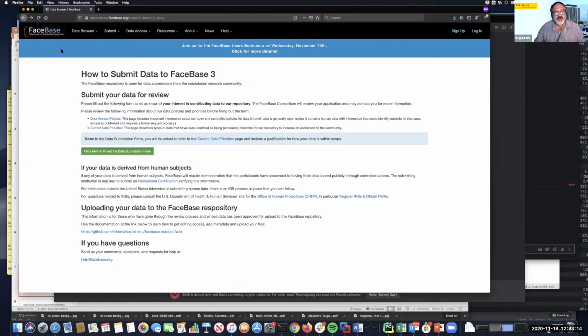After you submit that form, it goes to the FaceBase committee. If the data gets approved, you receive an email on how to join the group that would allow you to start editing data.